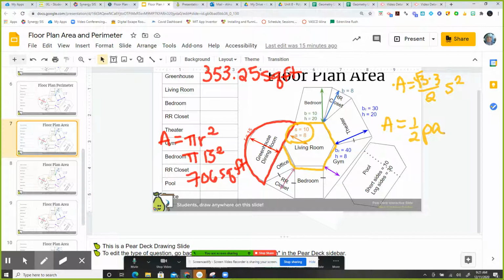So how do I find the perimeter if I want to use this bottom one that doesn't have radicals? What's that P represent? Perimeter. So if P equals perimeter, we already found that, right? It was just 10, 10, 10, 10, 10, and 10, or 60. And then the A is that distance from the center of the shape to the edge, right? And we said that was 8. So what's 1/2 of 60 times 8?